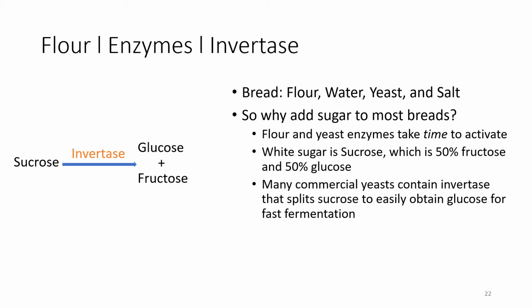So the fast fermentation one definitely had sugar in it. I added some white table sugar into the recipe to make sure that the yeast was activated in time. But the slow fermentation bread only included those 4 essential bread ingredients. And the reason that it was able to activate and ferment was because it was given so much time in order for that longer chain of enzymatic reactions to occur, as opposed to the shorter invertase chain of reactions that occurred in the faster fermentation bread.